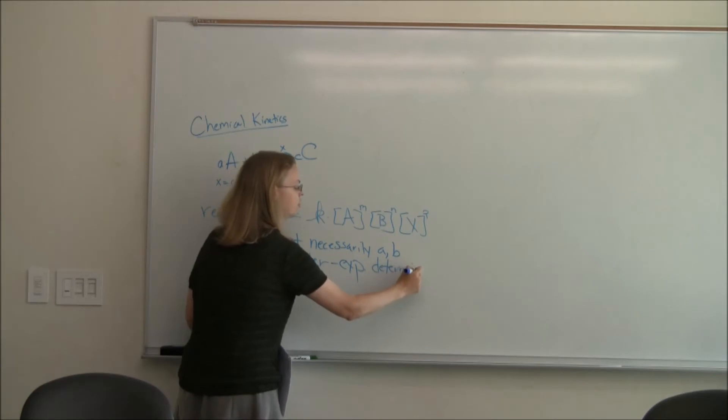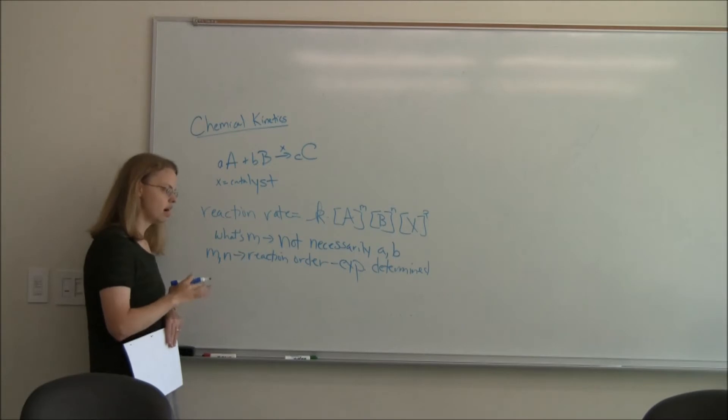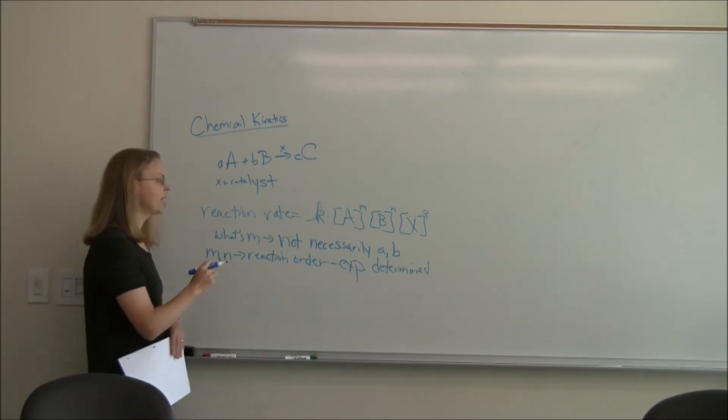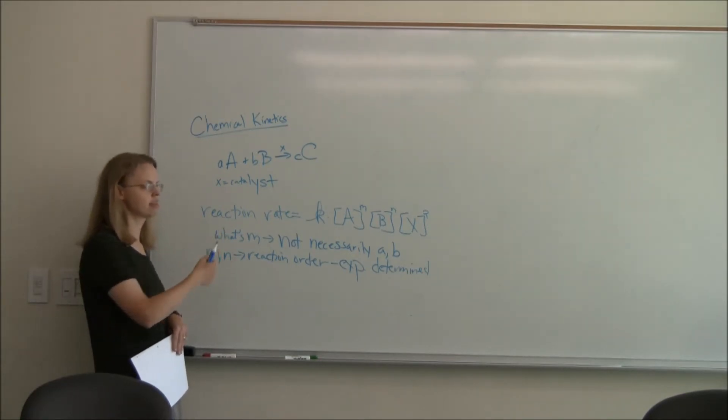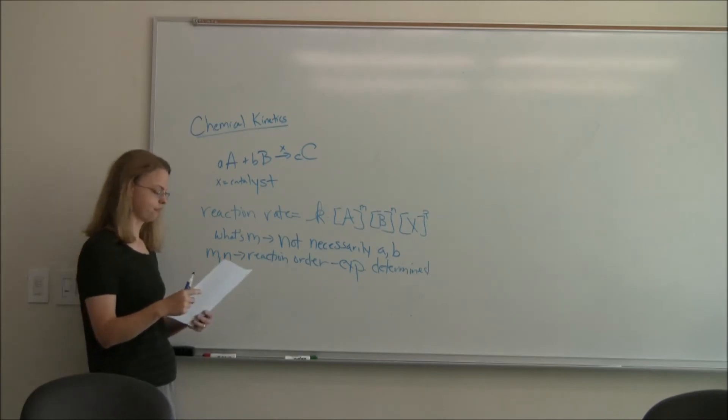In our UV-Vis experiment, we can do this. And so you can experimentally determine the reaction constant. K, again, is a rate constant. We're not going to talk too much about it, but you can pull that out again from the experiment. And it's going to tell you about all different kinds of things. It's going to depend on temperature, not concentration because that's in other things, the solvent that you're looking in. All the other kind of experimental conditions get wrapped up into K.